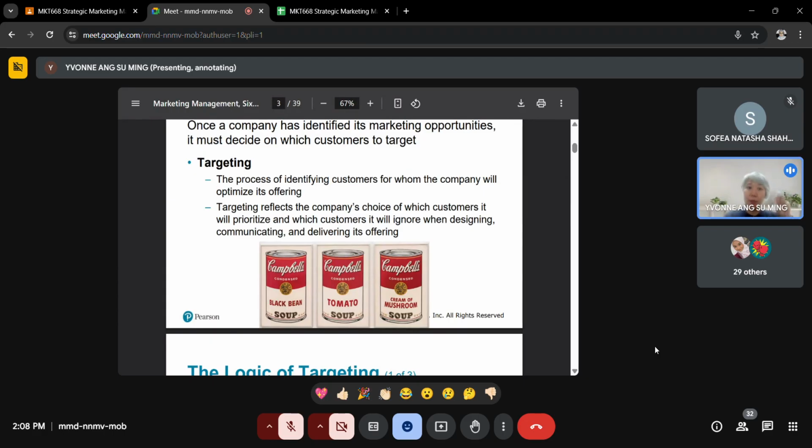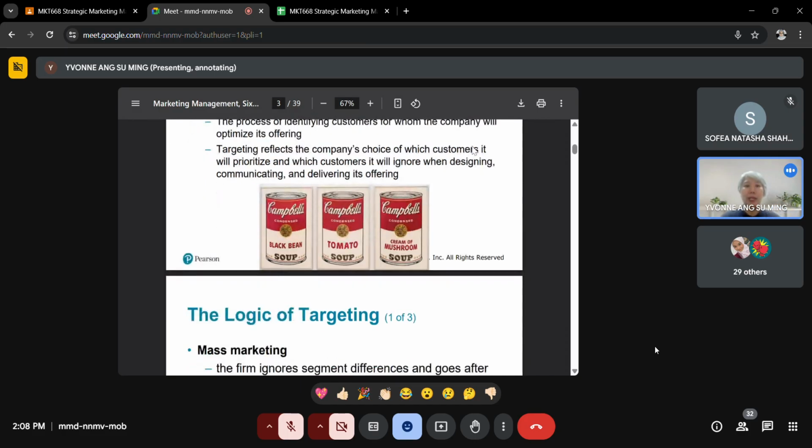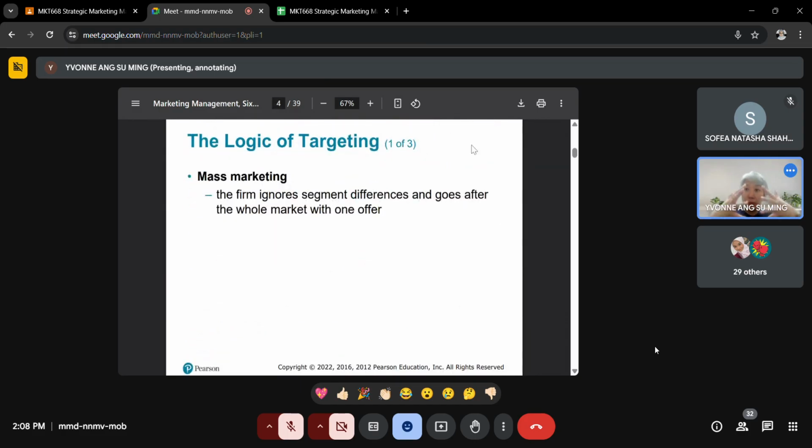Okay, so essentially that is a choice of selection. When you select one, sometimes you have to leave out the rest. So let's say you're in a situation where the company actually selects all. Out of the 10 segments, they say we want all 10 segments, all right? So what that organization is doing is going for mass marketing. In mass marketing, they are ignoring segment differences. While inside the landscape you can see that you've got 10 segments, they say, oh no, we are going to ignore all this and we're just going to go after the whole market.